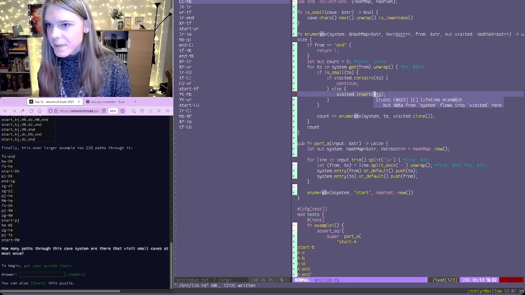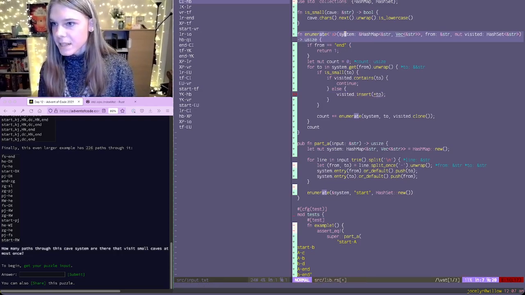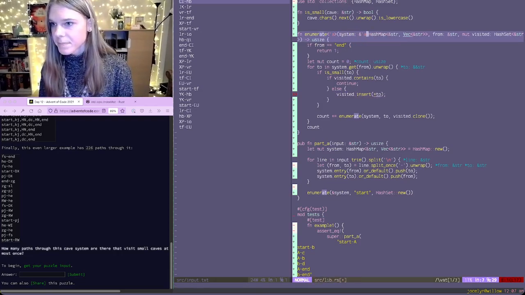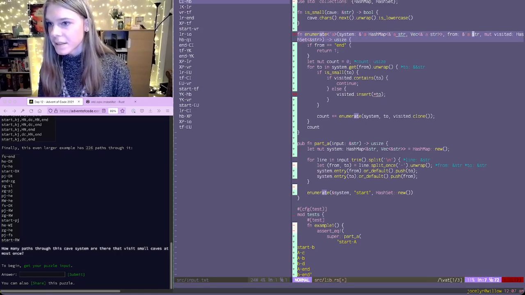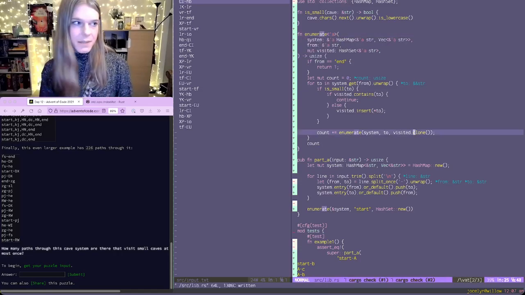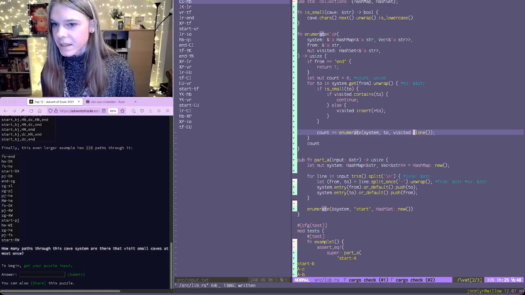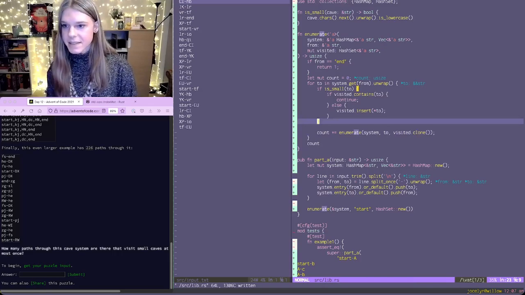Okay, these all should be the same lifetime. I'm just going to specify that explicitly. The idea is that none of these things go out of stack or out of memory while we're doing that. Okay, and we got 20, not 10.